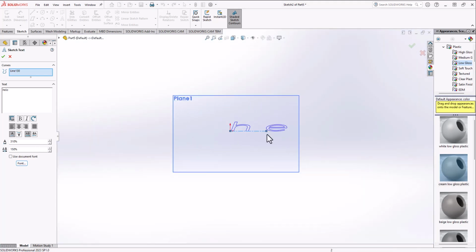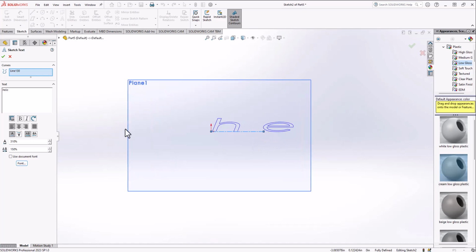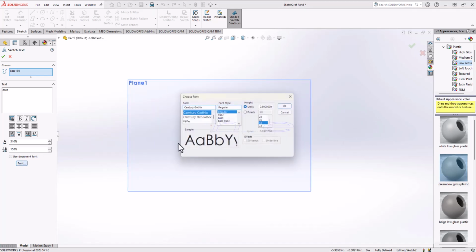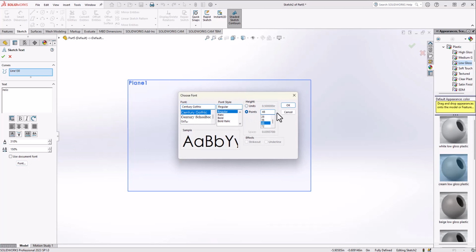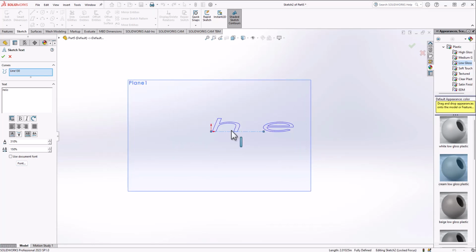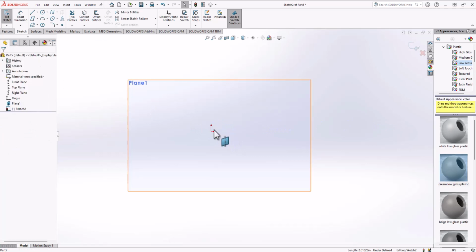And it's not going to go beyond this line. It's going to limit to this construction geometry, so the text is cut off. But I can do that, or I can do point font if I so chose. So that's how you use the text tool. If I delete this and exit out of that, it's gone.